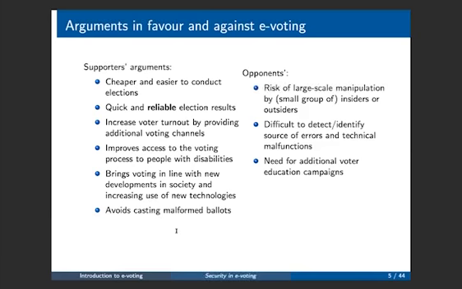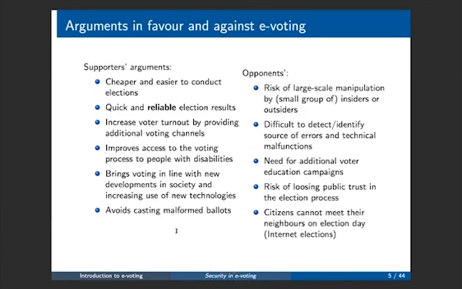Also, there is the need for an additional voter campaign, because even though we are trying to translate the same process, e-voting processes are meant to be the equivalent of a traditional voting process, but just online. But in reality, it's not like that. It's not a direct translation. That means we also need to teach citizens to use these new methods. And that also means that people might lose some of the trust that they already had in the traditional voting process if we all of a sudden do everything online.